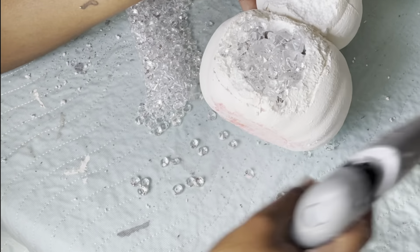All right, so we have our final look, and now we're going to start to outline the crystals to make it pop a little bit more. So instead of me doing the gold that I did before, the mistake that I did not want to happen, I'm just going to go right on in with the silver one. Now, you can't mess this up, because the messier it looks, the better it looks, and it makes it look 3D, and it stands out, and it pops. And I'm going to do that all the way around the whole entire pumpkin.